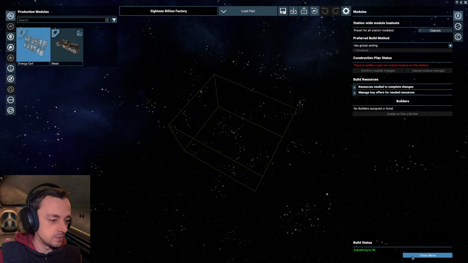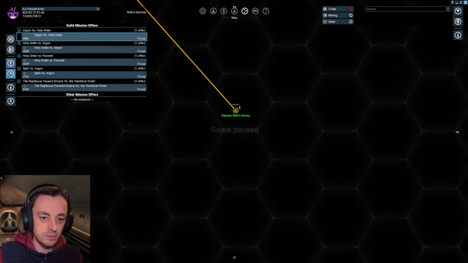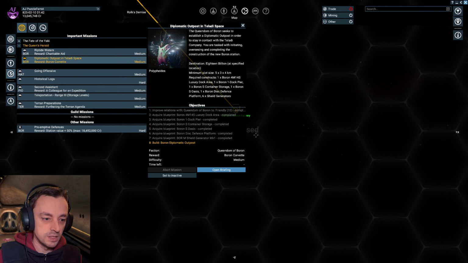Okay, let's go close that for a second. It's already there, so that's fine. But we need to know what they want. So let's go to the missions and find out. We have required one Boron M4M. Oh, that's the dock.